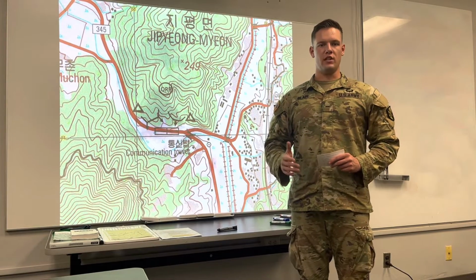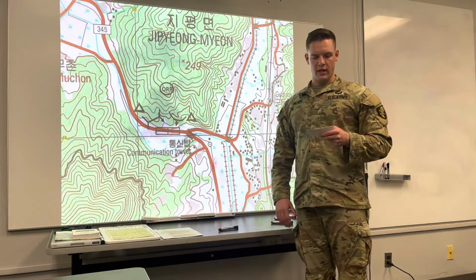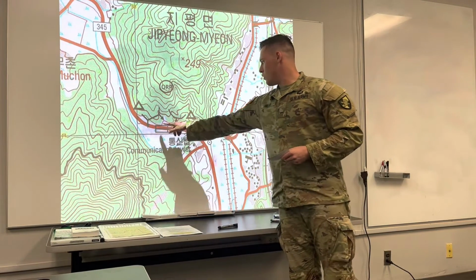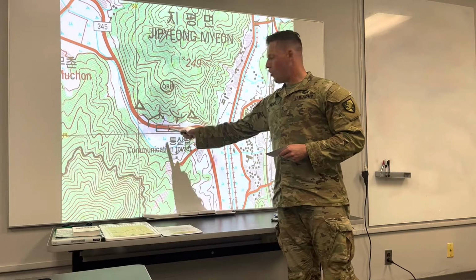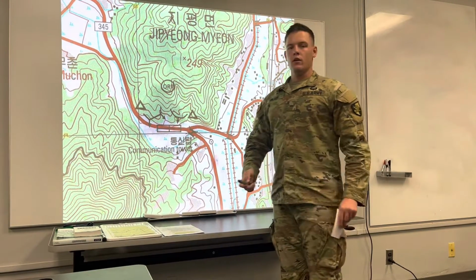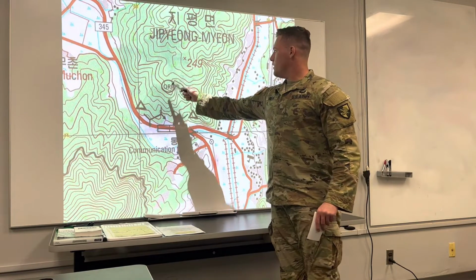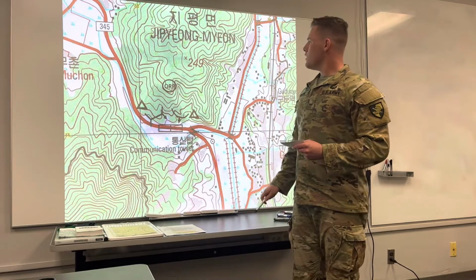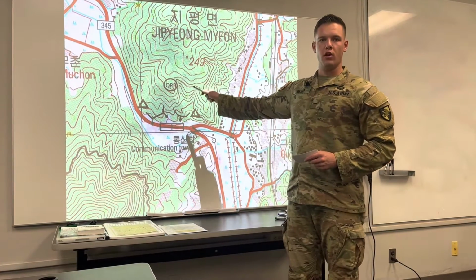This brief is unclassified. The ambush will take place in the vicinity of 832440, which is where our kill box is on this map here. So, we'll begin here at the ORP, which is southwest of Hill 249. From the ORP, we will begin our leader's recon.